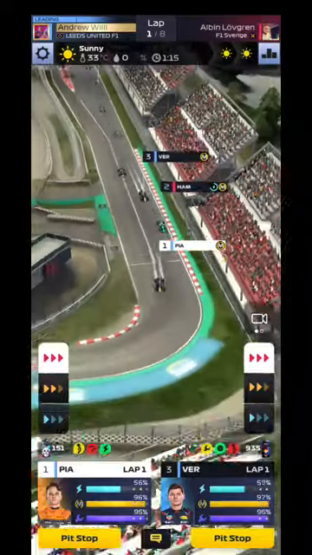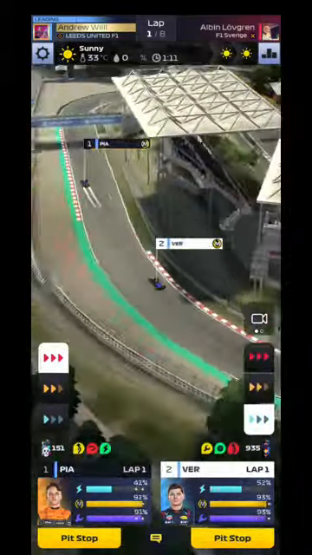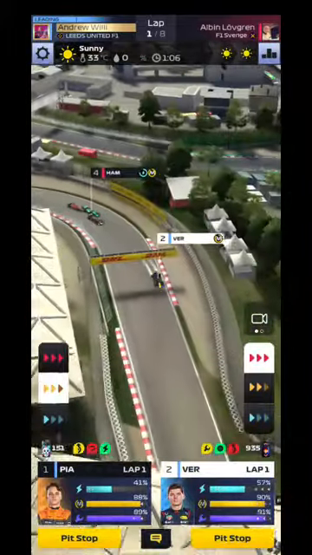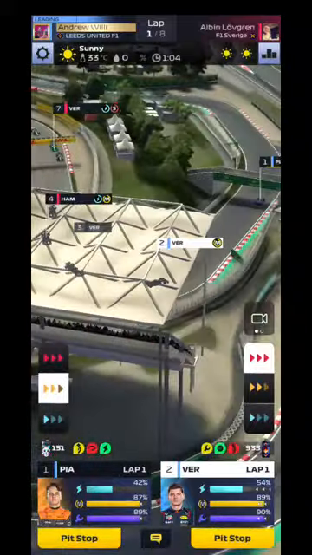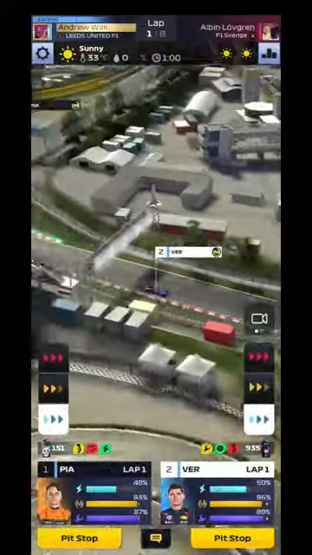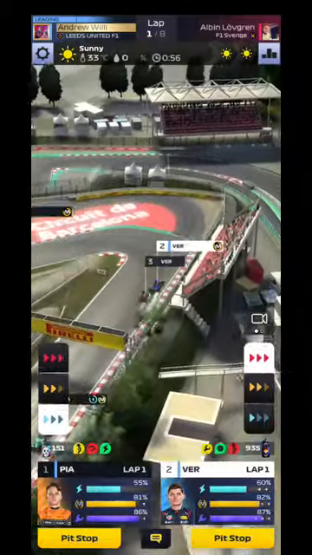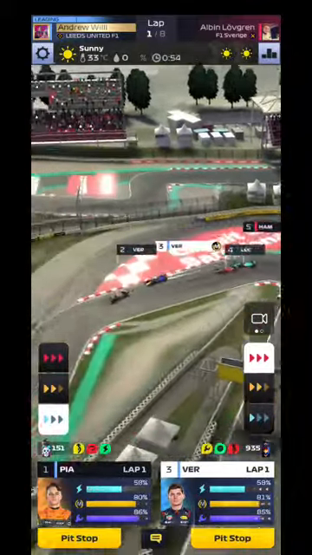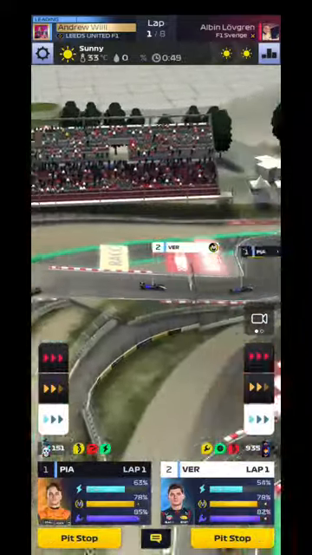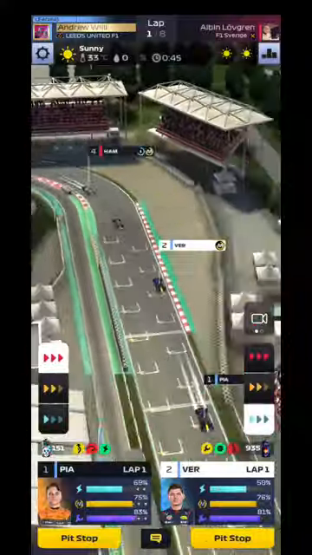Right, Piastri's through. So is Verstappen. Put Verstappen down. Let Piastri go on medium. He'll start boosting in a second. Let Piastri gain some back. Come on, Verstappen, that's it. It's a bit close, is that one?